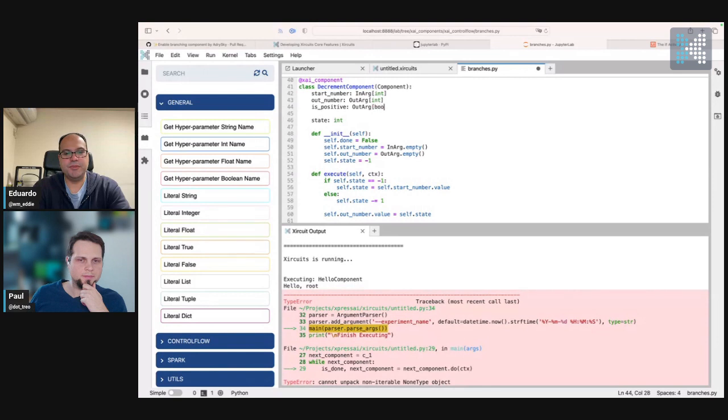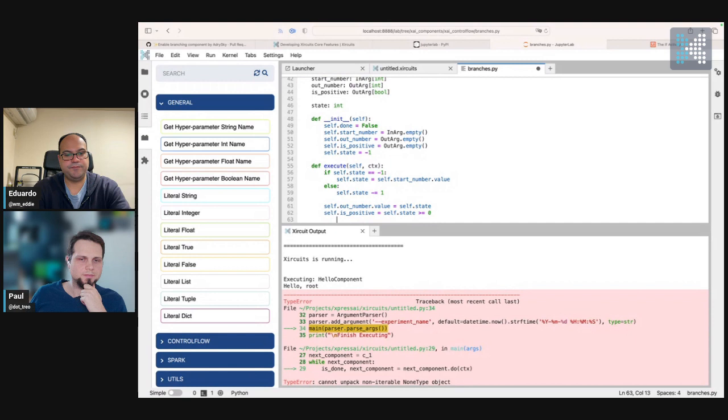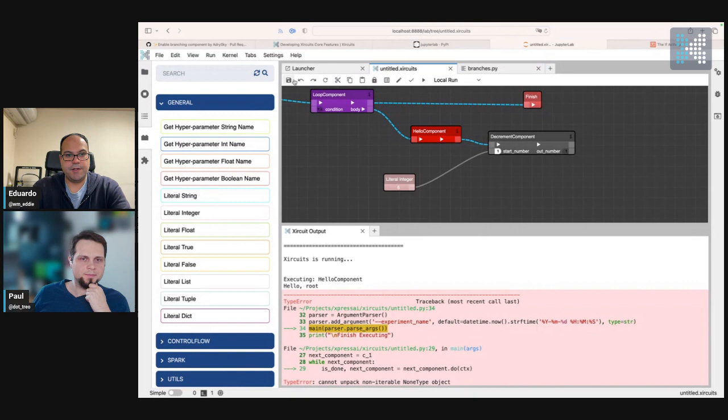Out arg bool. Self dot is positive is equal to arg dot empty, and then set value says self dot is positive is equal to self dot state is greater than 0. It's greater than or equal to 0. Dot value. Okay, so that should work.